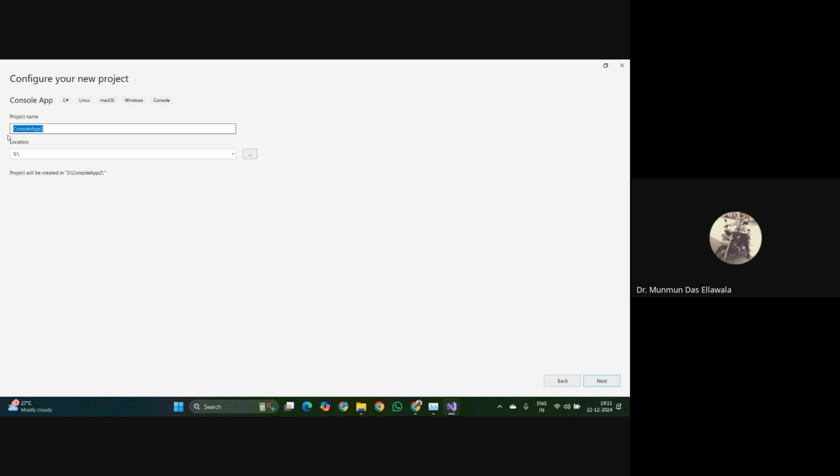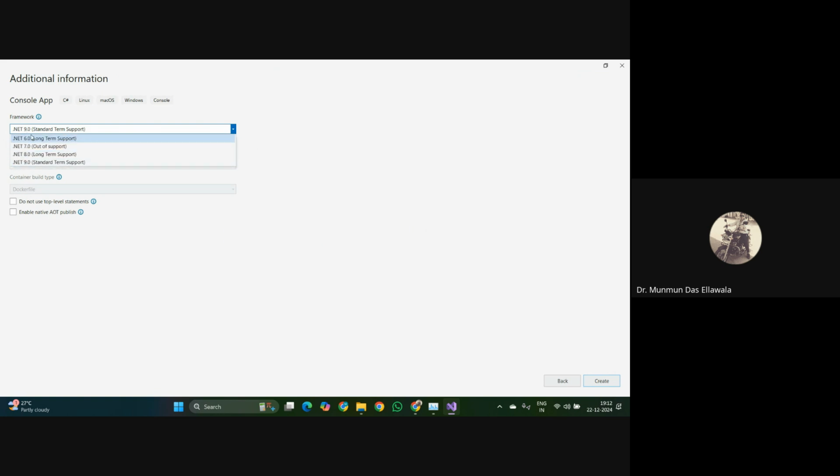Okay. So it is giving me the project name. I will just continue with this. Here you can see different options like .NET 6, 7, 8, 9.